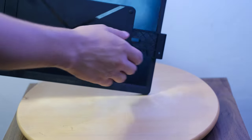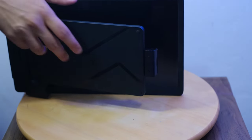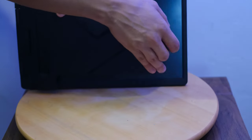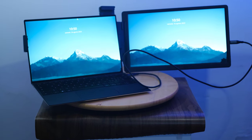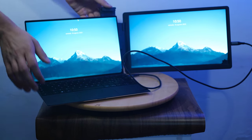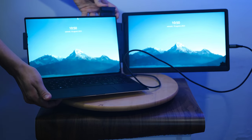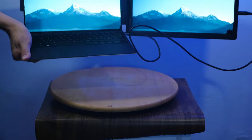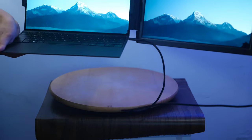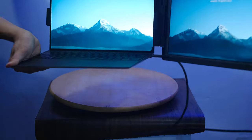If you want to attach this to a laptop, there's a little clamp that you rotate to hold the side of the laptop, and it's equipped with rubber bands so damage to your laptop is extremely unlikely. I was ready to complain about the clamp size because my Dell XPS has incredibly tiny bezels — but the clamps don't actually cover the screen. So if it works on the Dell XPS, believe me, it will work regardless of the laptop you're using.